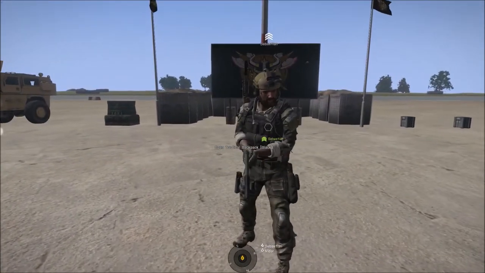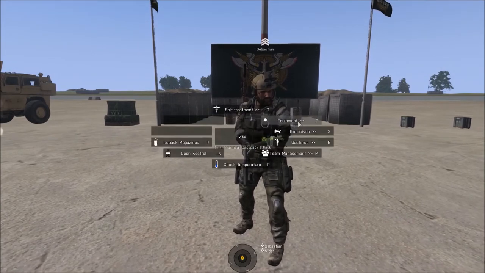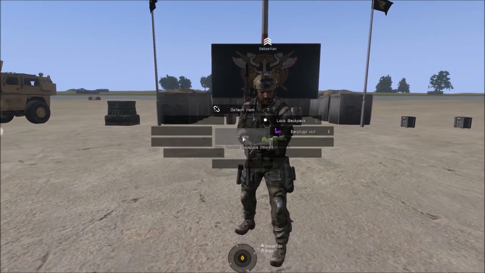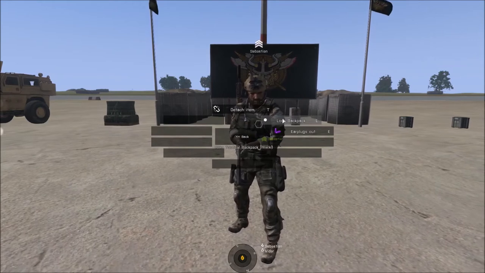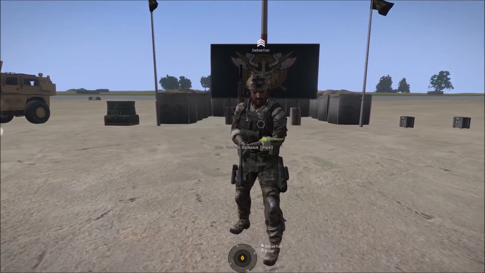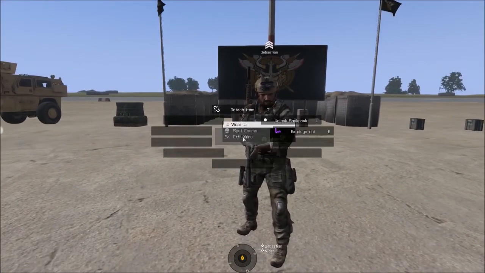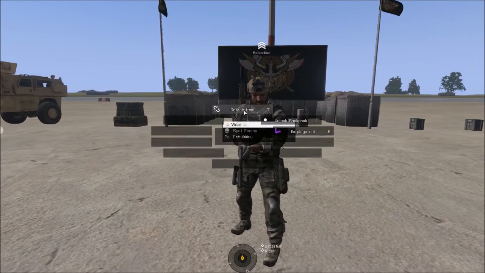Now let's continue with the equipment menu on the AGM. Locking backpack: make sure that other players cannot enter your backpack while in battle without you knowing it. If you want to detach items, you can do that on top, and the chem light you just attached will detach.